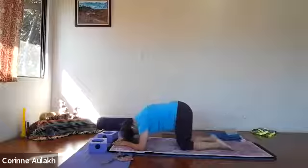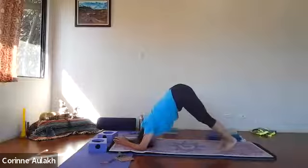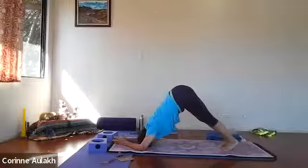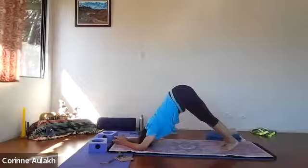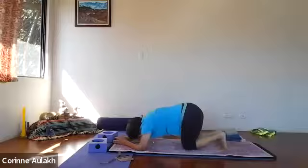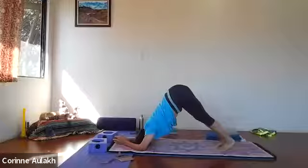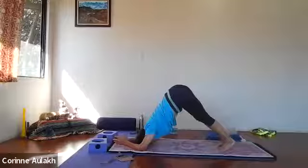Come to neutral tabletop. Curl the toes under, take a breath in. Exhale to downward facing dog. Keep pushing through the shoulders. I'm not really worried about your hamstrings right now. This is finding strength and awareness and mobility in the shoulder right now. So push through the shoulder, open up that armpit. Head is in neutral. Hold for 4, 3, 2, 1. Coming into tabletop, take a breath in.